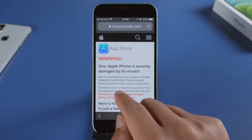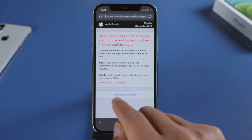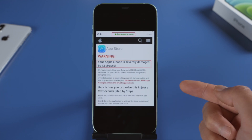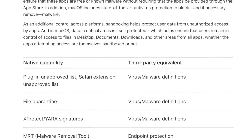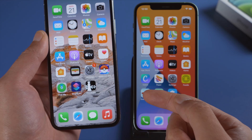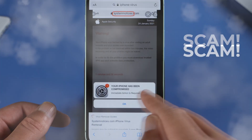Most people say they got a pop-up like this while visiting a website — shady or reputable — warning that the device has been damaged by a virus, and that to solve it you need to install some virus protection tool. Of course, all these are fake. They're browser hijacking, just to inject ads into your browser. Keep in mind that iOS is a closed-source operating system, which makes viruses extremely hard to survive — unless your phone is jailbroken, which would make it vulnerable to malicious apps. So generally, no matter how legit or authentic they might look, they are scams, just trying to grab your personal information or defraud you of money.